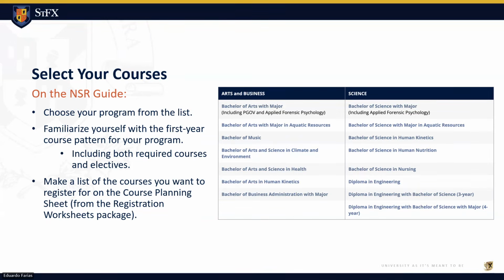Bachelor of Science has suggested courses, and honestly, if you're planning on doing biology, chemistry, and calculus, you should take all three of those in your first year if you can, because it can change. Unfortunately, biology and chemistry conflict a lot in second year, and the math courses conflict with them too. So take the suggestions that they offer because they're there for a reason. But if that is way too much for you and you need to pick and choose, you might want to reach out to an advisor about how to lay that out.